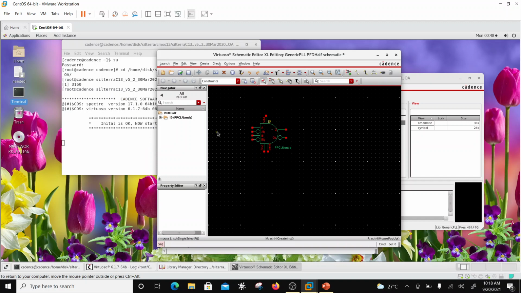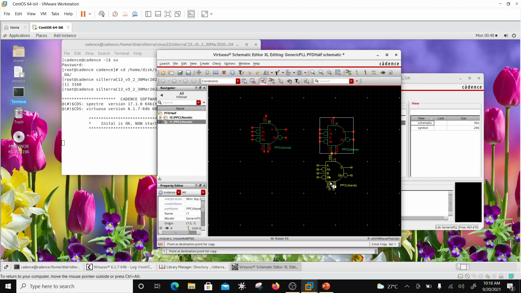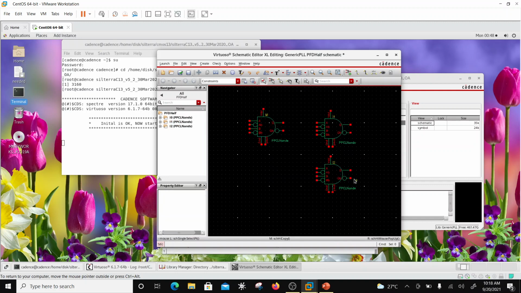right? And I need two cross couple gates, so I'm going to just copy these. Okay, so these are two cross couple gates, right? I want to repeat this structure also, right?